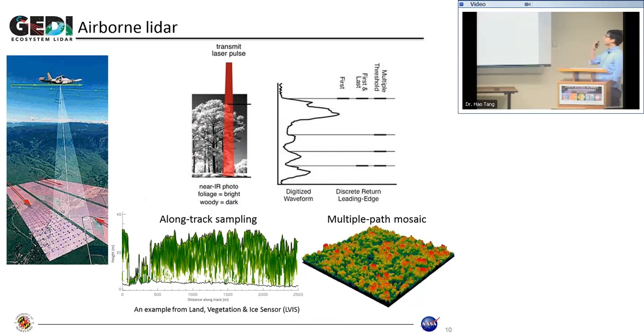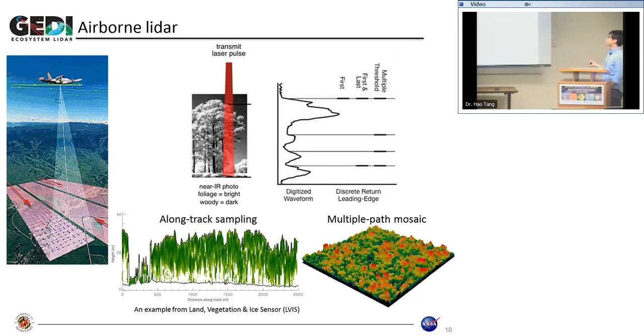Airborne lidar data. This is by far the most widely used data, especially in the US, because we have a lot of the open data flown by NEON or the other companies and the research groups here. I would like to just give a brief introduction about the two classical examples of the lidar data I just mentioned: the discrete return lidar data and the full digitized waveform. That's more widely used.